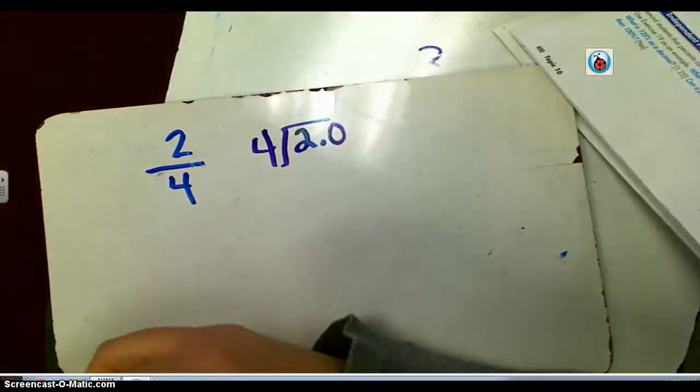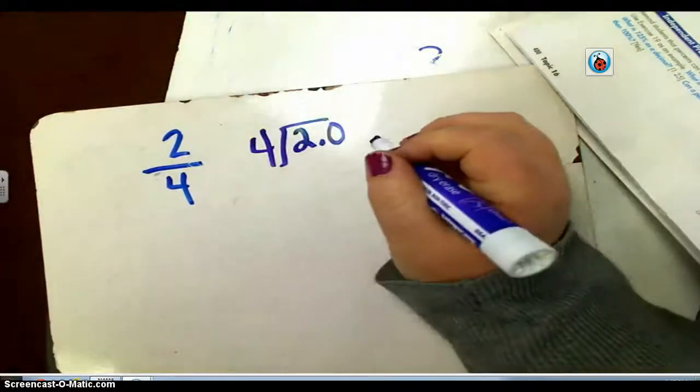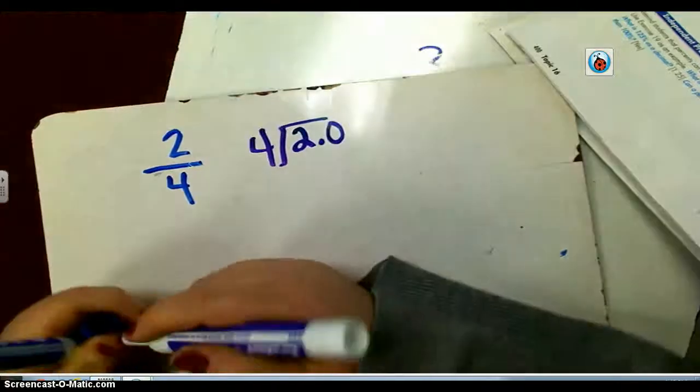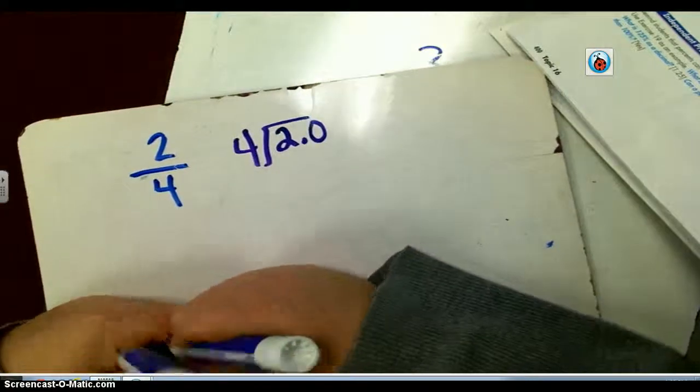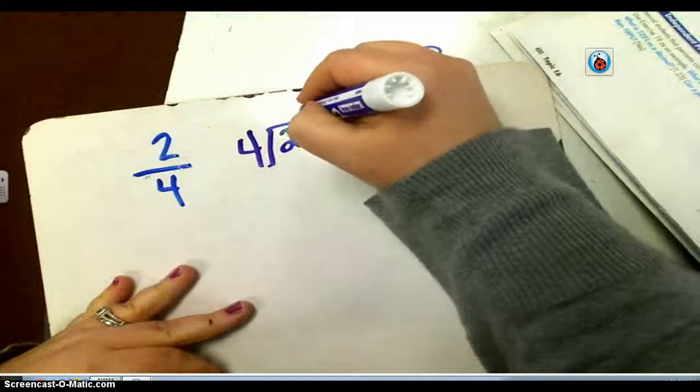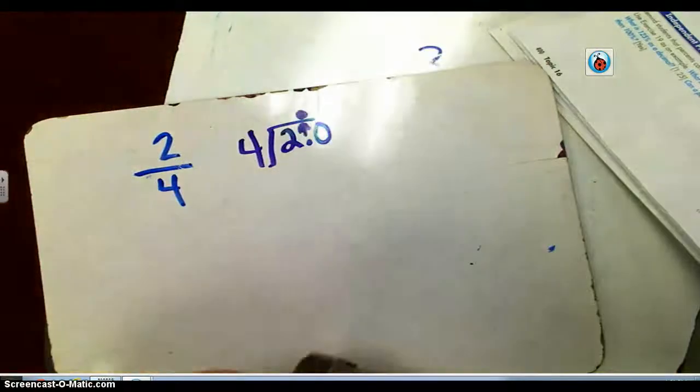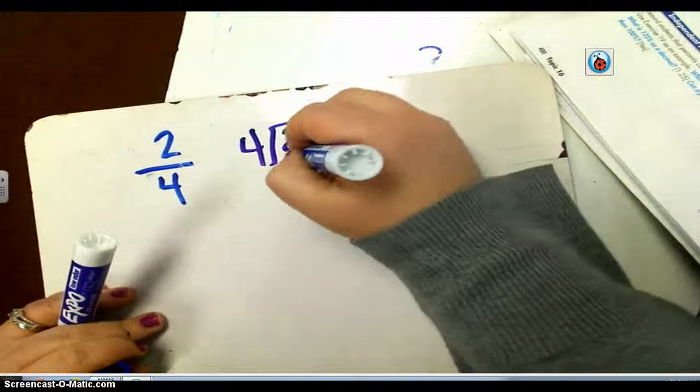Then what's my next step, Jeffrey? The next step is to do 4 divided by 2. Nope. Paul? Take the decimal and put it. Yes, put that decimal straight up in your answer so you do not forget it. That will be your biggest mistake. Okay? Now what can I do? Kirsten? 4 times 1 is 20. 4 times what equals 20?